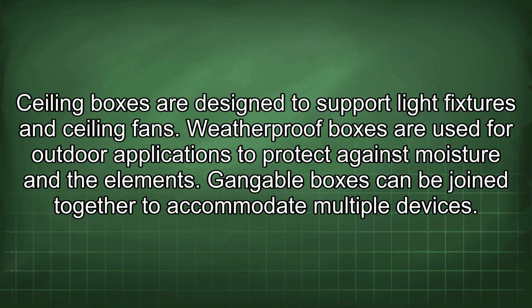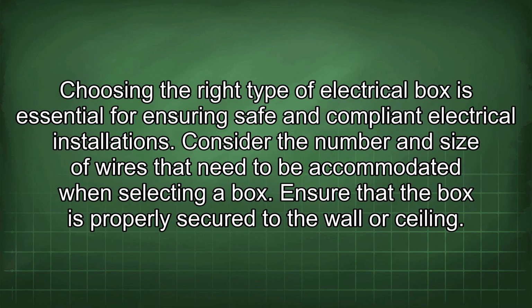Ceiling boxes are designed to support light fixtures and ceiling fans. Weatherproof boxes are used for outdoor applications to protect against moisture and the elements. Angle boxes can be joined together to accommodate multiple devices. Choosing the right type of electrical box is essential for ensuring safe and compliant electrical installations. Consider the number and size of wires that need to be accommodated when selecting a box.